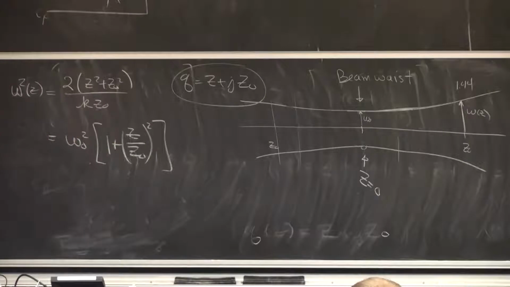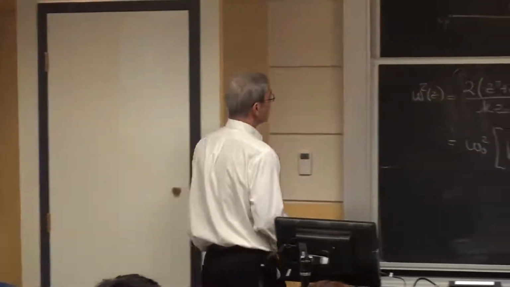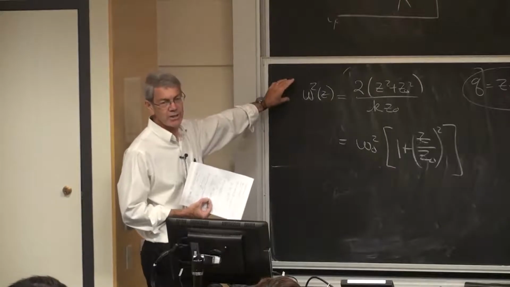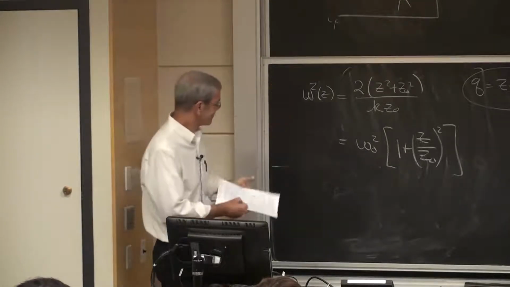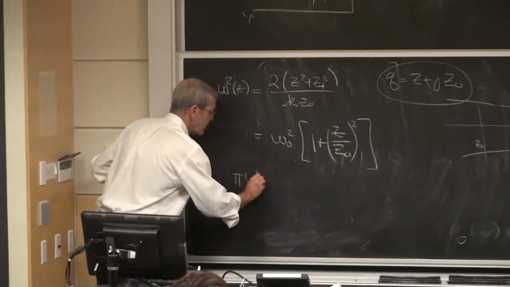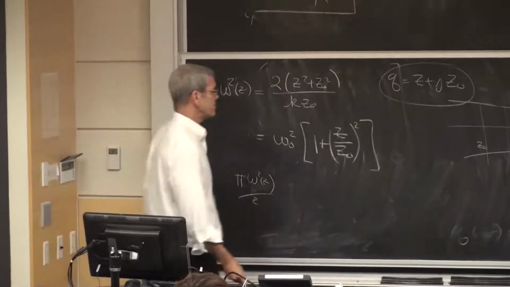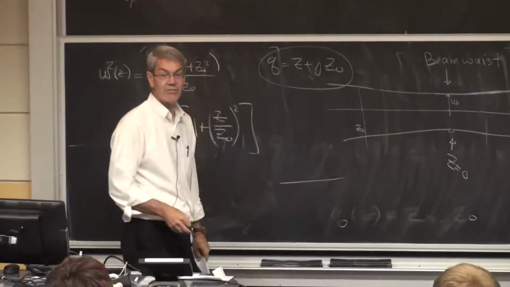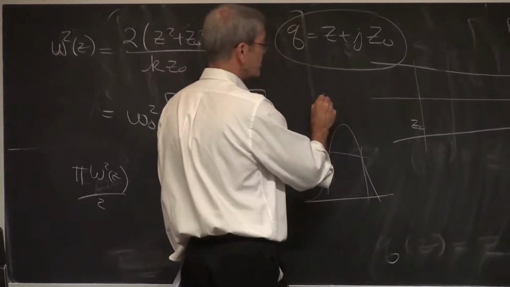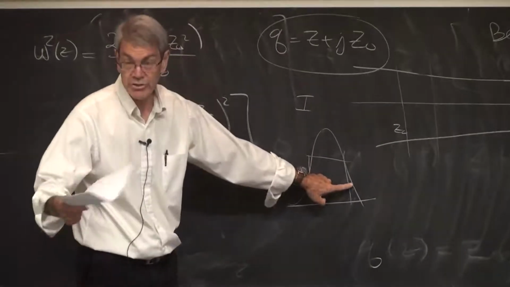Wait, is omega squared of z a function of the area of the beam? Well, we'll get into that. It's actually, this describes the radius of the beam. The area of the beam, we'll get to that later, is pi omega squared of z over 2. Why over 2? Because we're going to define the effective area of the beam. We're going to integrate this thing, and effectively define it in terms of its intensity. And the intensity falls off pretty rapidly when you go to E squared.